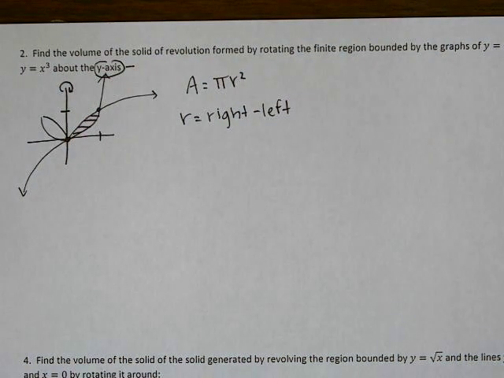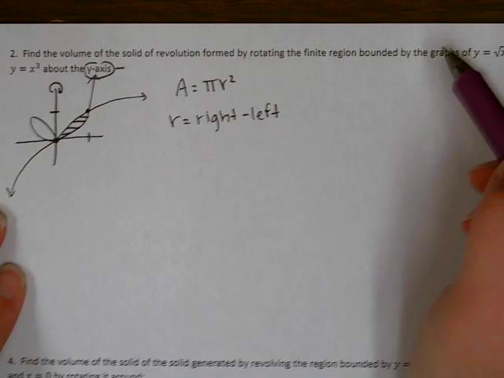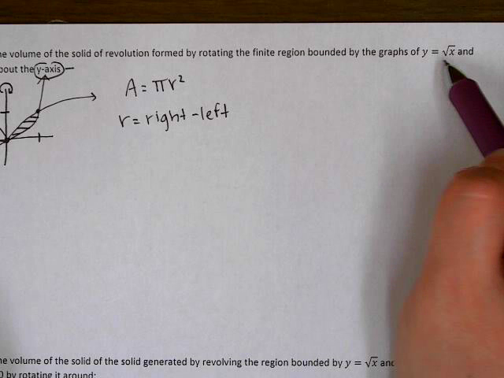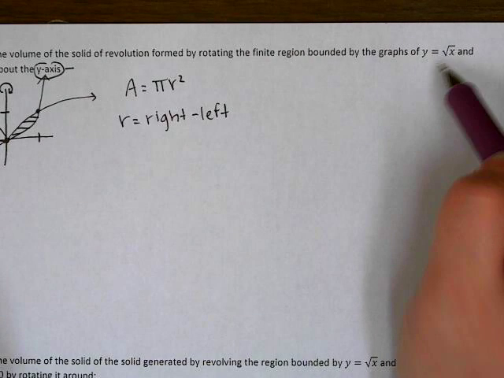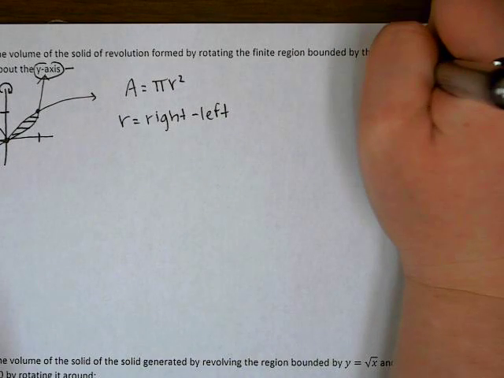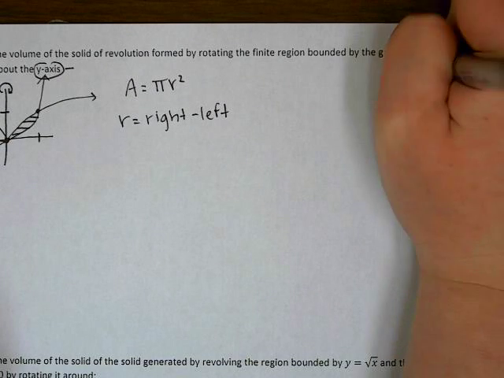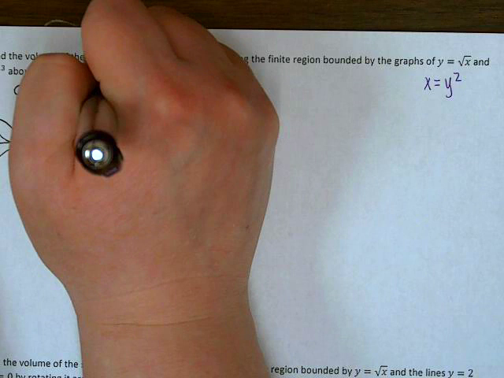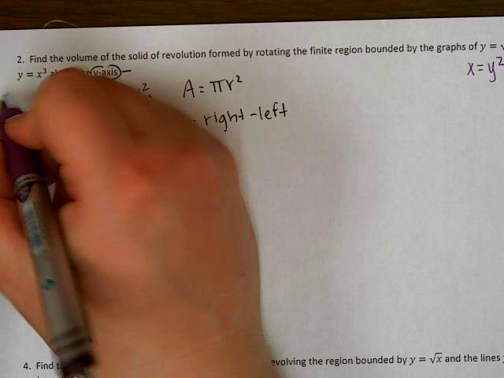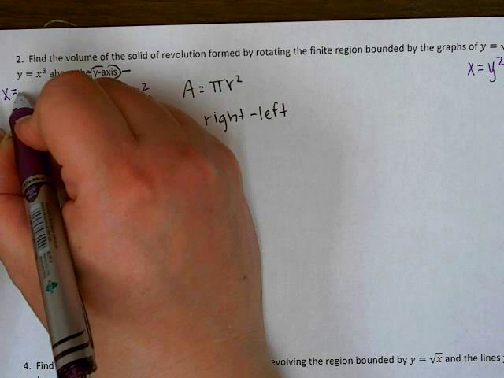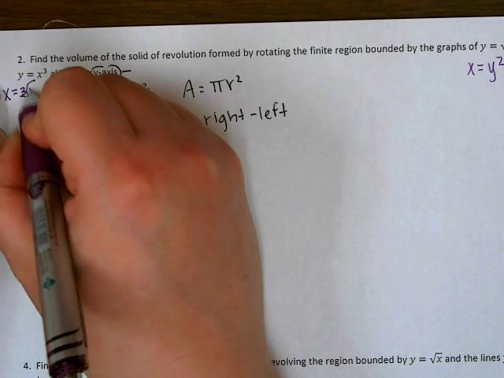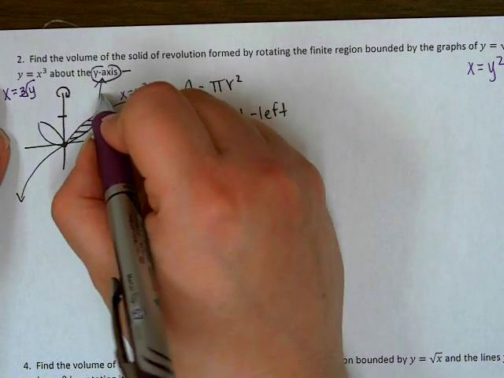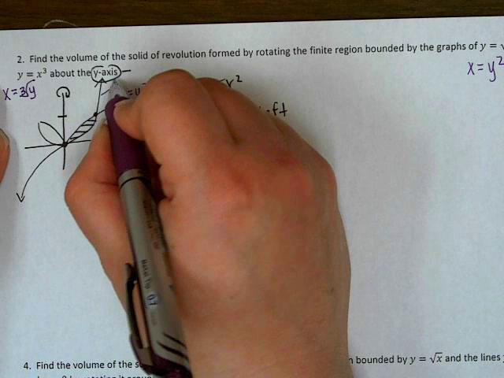So really quickly, what I'm going to do is this right here says y equals the square root of x. We need to solve for x. So we know that that's going to give us x equals y squared. So that's actually this function here. And then for this one, in order to solve for x, we know that that's going to be the cubed root of y. So that was this one here. This is our cubed root of y.